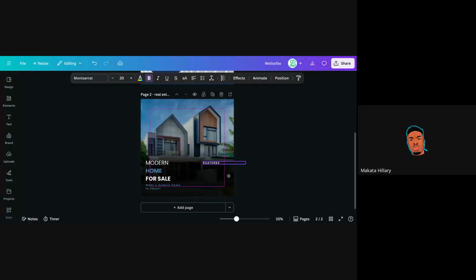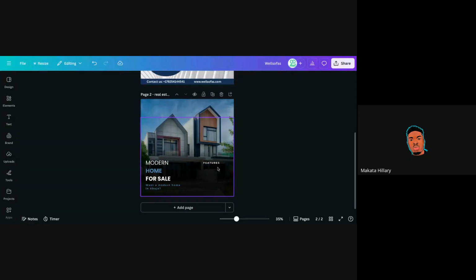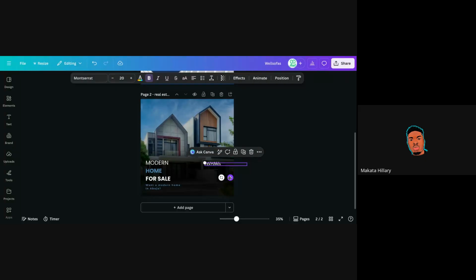Once I'm done with writing the features, let me just duplicate this. Now what I'm going to do is write 3 bedrooms, then enter, say 2 kitchens. I don't know if any houses have 2 kitchens, but I don't know.